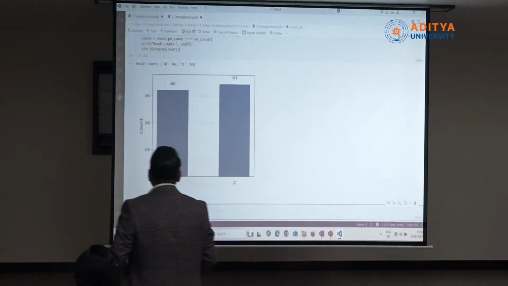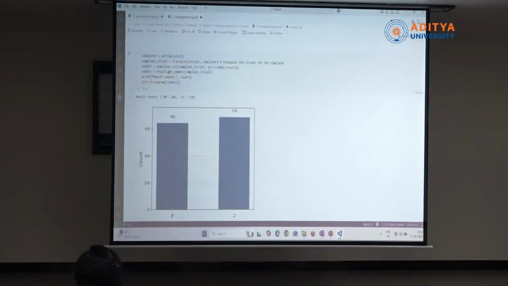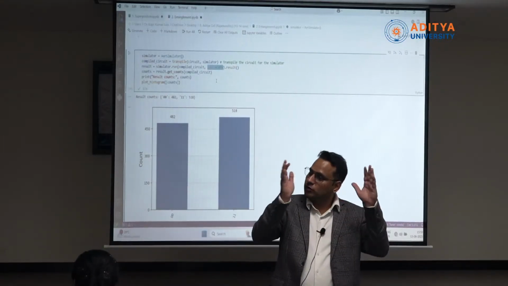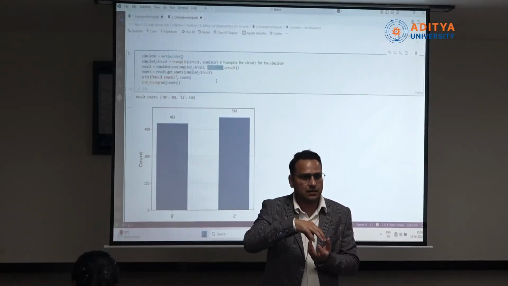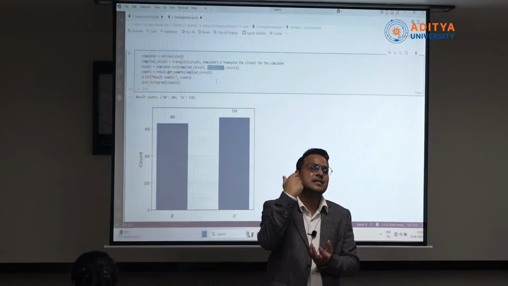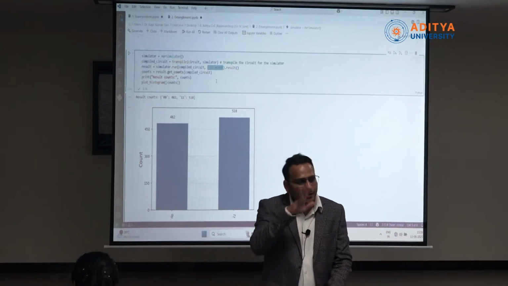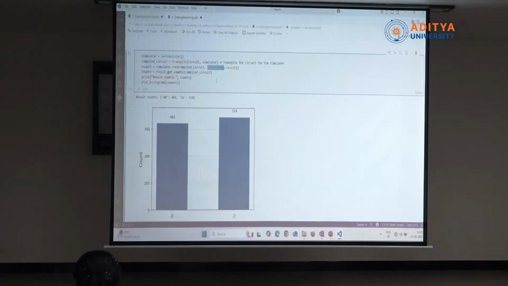Look here, if it is 1000 times, in the run method I told you the second parameter can be shots. So shots will define what? The number of times the same circuit is to be executed on the quantum machine. The shots value is up to you. If you do not set it, like in the previous program where we omitted that argument, 1024 was taken by default. Clear? And this usually happens on the real machine also.